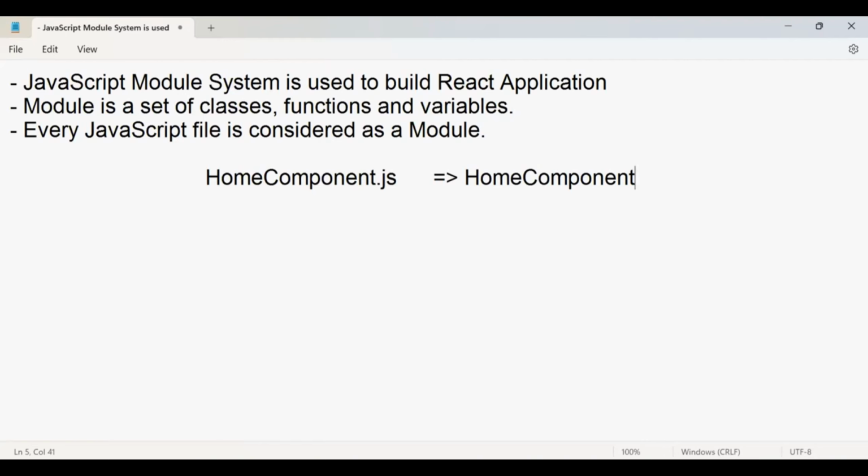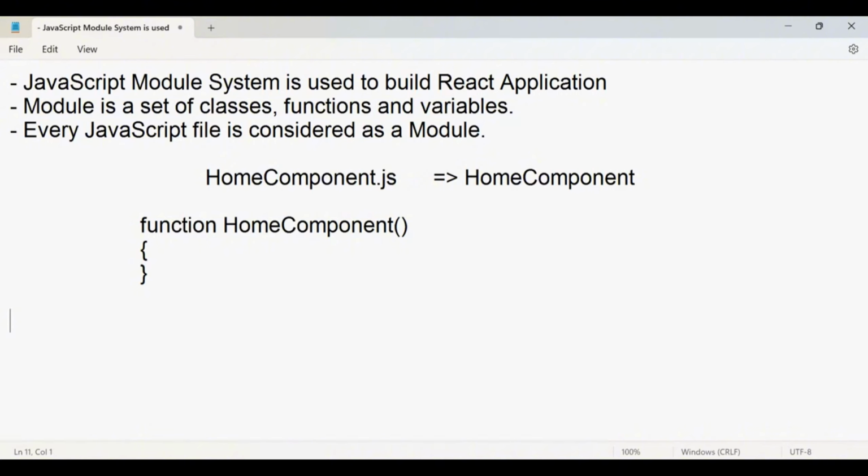In a module, you can keep variables, functions, classes, and everything. You can write a function named home component and return the functionality. This is what people generally learn in JavaScript. I am just refreshing the concept.